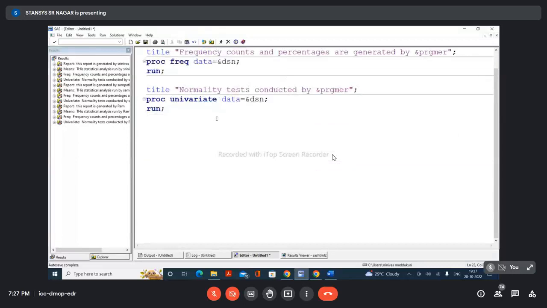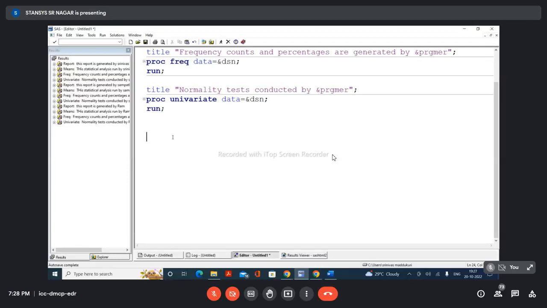Understand this one? So this is the second very important application of the macro. By doing this one, if you understand both of these concepts, 80% of the macros is over. Now you know how to write a small piece of code in macro. And again, tell me how to write a macro code to sort a data set.